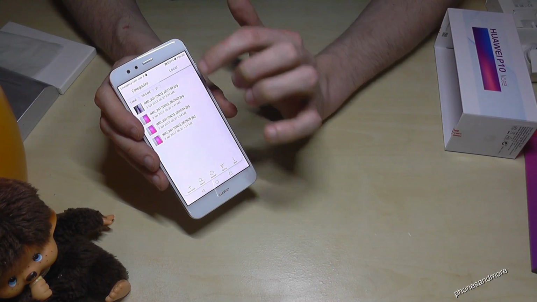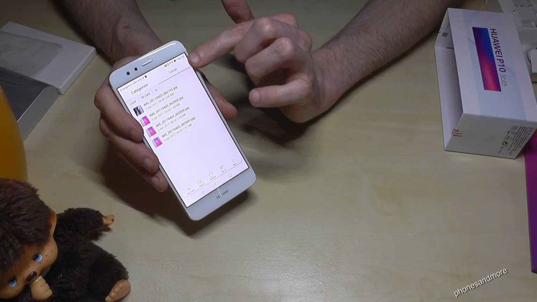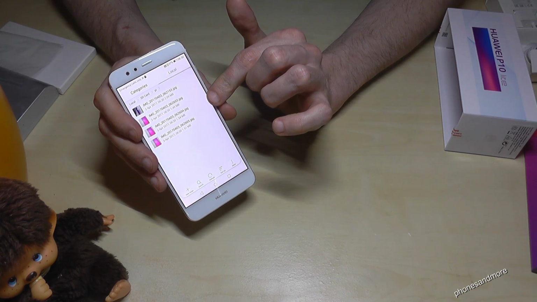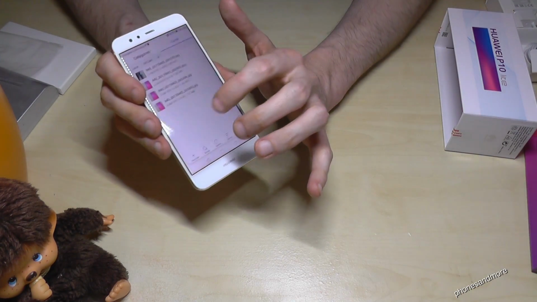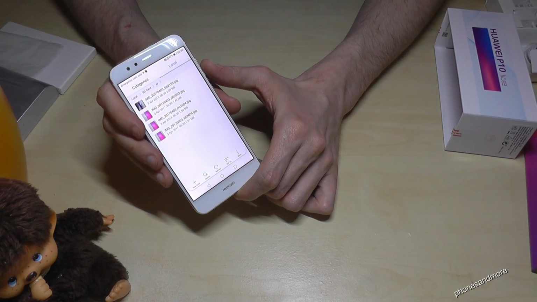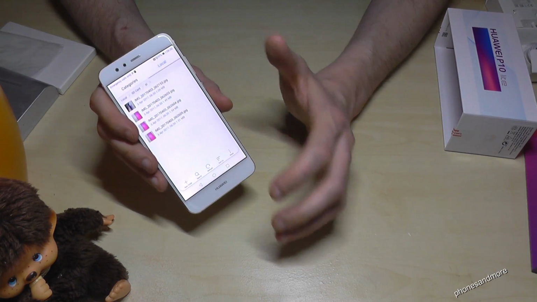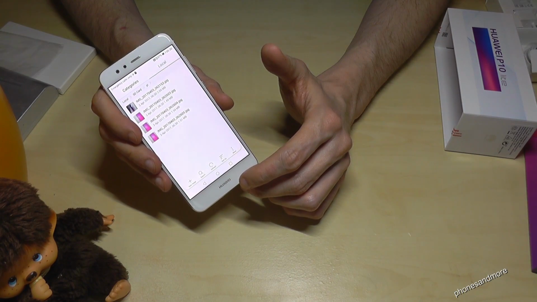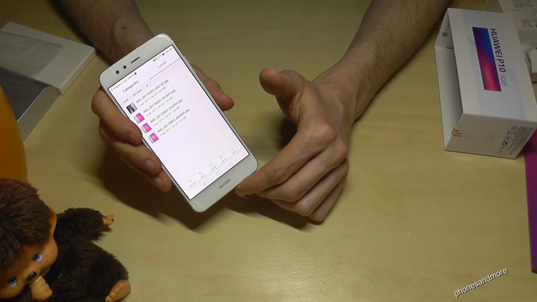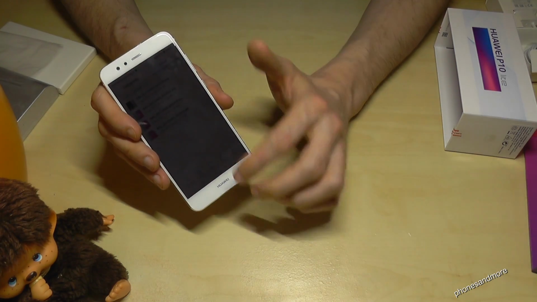So just go and move, and now the four pictures I had before on the internal storage are now here. So they're removed from the internal storage. Yeah, and you can do the same thing also with music, you can do the same thing with documents. With apps it's a bit different. Maybe I can show you this in another video.